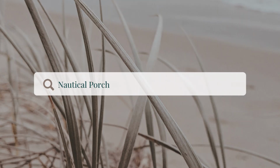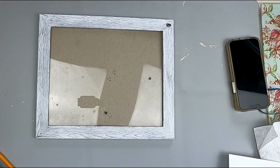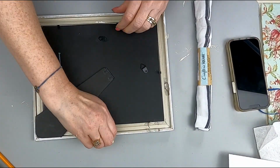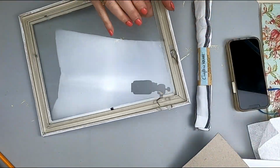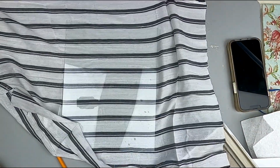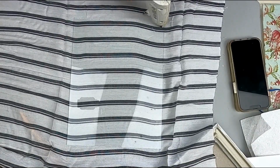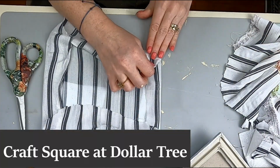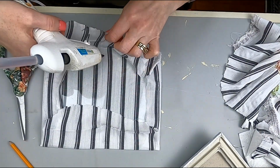Before I do any room renovation or transformation, I always look to see what I have in the house first. So this is an old DIY we are going to redo. It is just a Dollar Tree frame, and I found these fabric pieces from the craft square, which I think Walmart probably has a better price, and they are a little thicker for the fabric feel, but I think these are cute. I've never seen them in the craft store, so I was excited, so I grabbed a bunch. This definitely looks nautical to me.